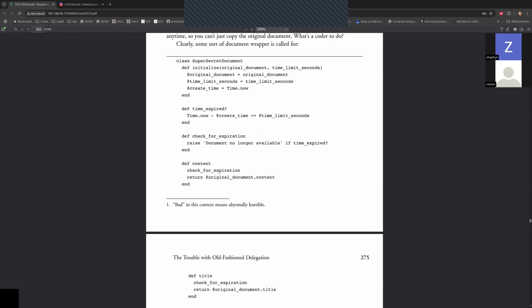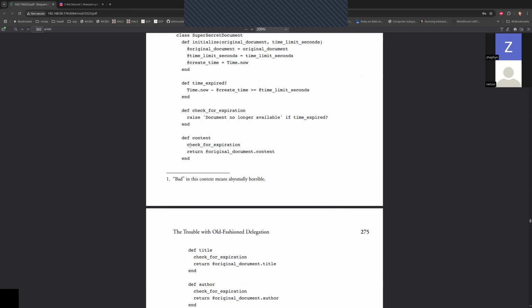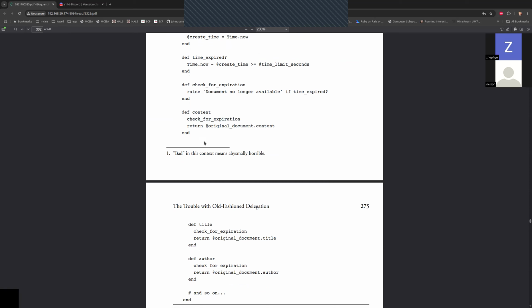So what does this mean? It means that every time we want to perform some sort of operation, we need to check for expiration. If we want the content of the document, we're going to call original document dot content, and we have to make sure that we always remember to run the check for expiration first. That sets up a situation where maybe I forget to check for the expiration, and all of a sudden someone can read the content without those original limits.